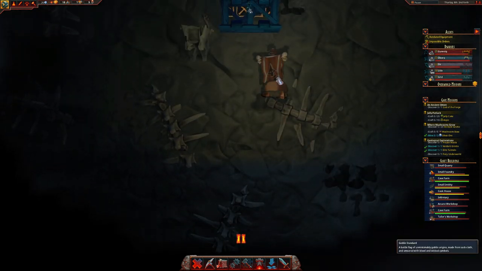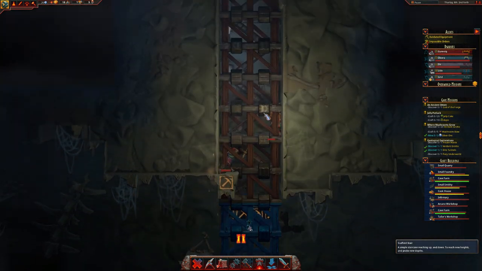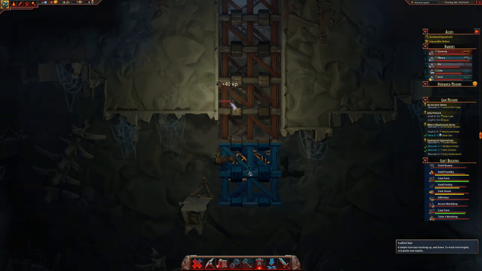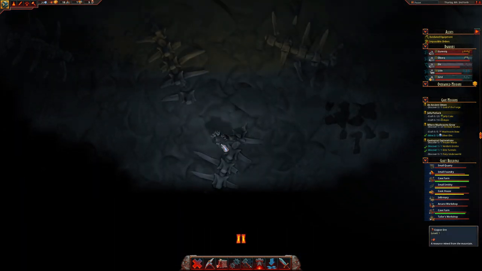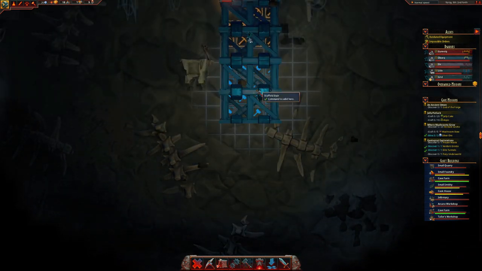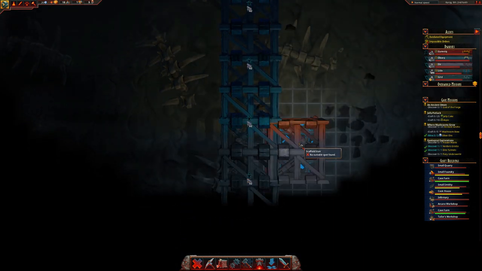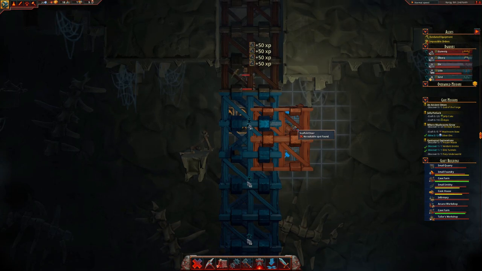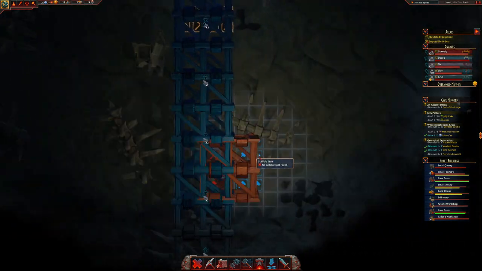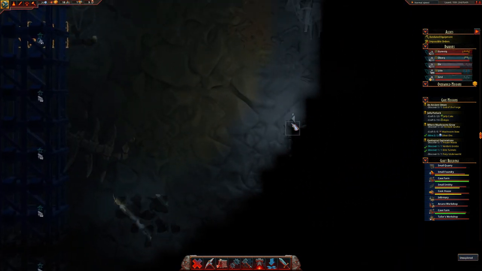What is this? Goblin standard? Where'd that come from? Are we good? Oh no! I really hope there's something down there and I didn't just lose everything, because that would be pretty terrible. I don't know. This place is weird. Bunch of coal.